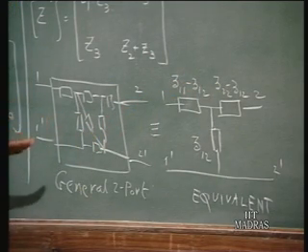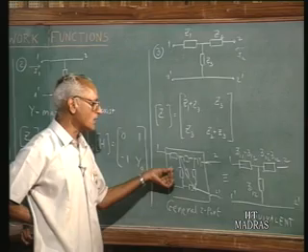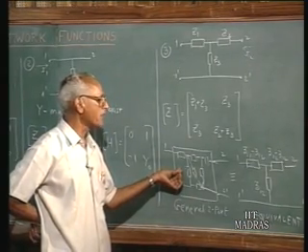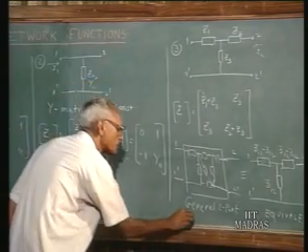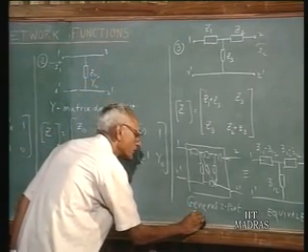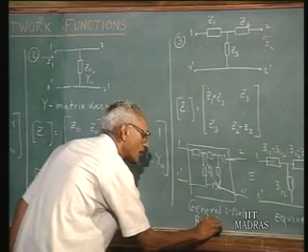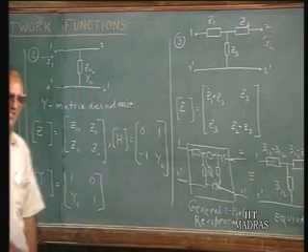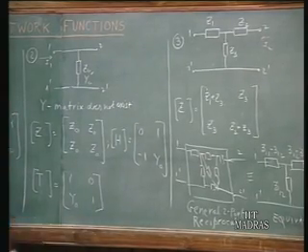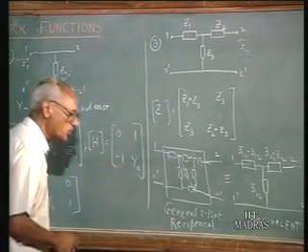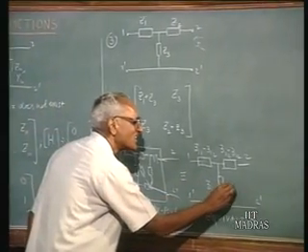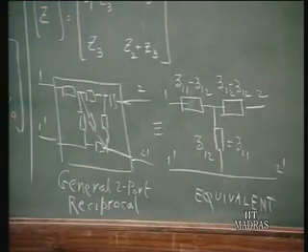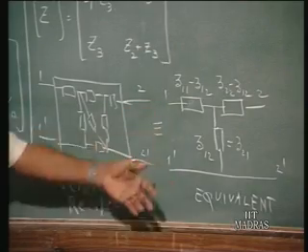All this is on the basis that this is a reciprocal two-port network in which Z12 is the same as Z21. That means a general two-port network which is reciprocal. This is very important. If this is not reciprocal, that equivalent will not be valid. So we have a general reciprocal two-port network which follows the reciprocity theorem, which means Z12 is equal to Z21, and in that case this is an equivalent configuration for the general two-port network. So instead of dealing with this complicated two-port network, we can always replace this by its equivalent and use this for any analysis problem.